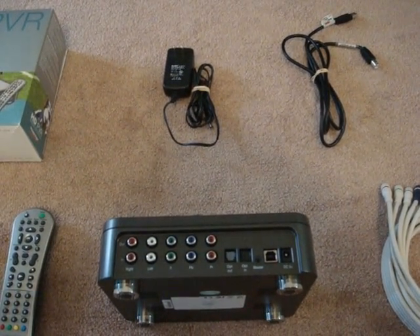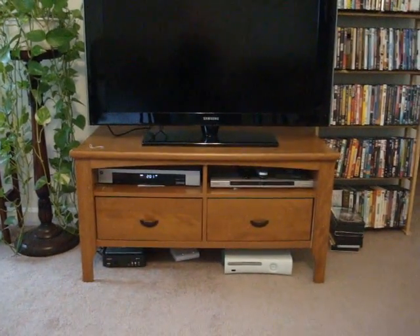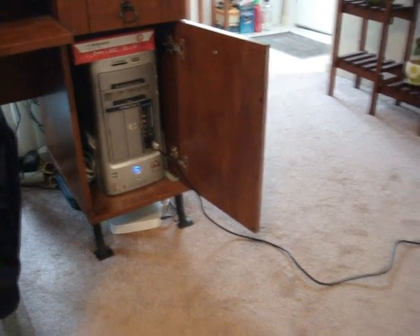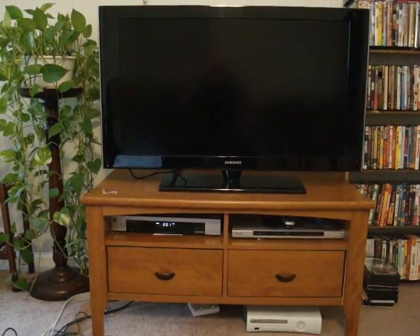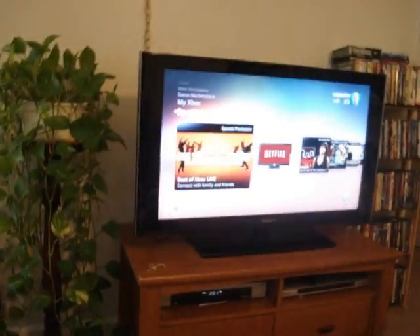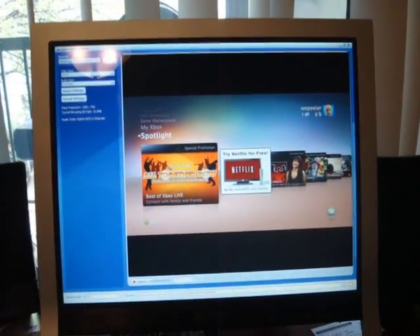My setup after everything is plugged in: HopHog down in the corner, Xbox pretty much right next to it, everything plugged right into the HDTV. When I want to record my gaming I pull the HopHog out a little bit so I can get it over to my PC, USB plugs in nice and easy. Turn the unit on, turn your TV on, turn your Xbox or PS3 on, and you'll see it on both the TV and your computer. There it is — got my Xbox screen right on my PC. You can flip through. 720 HD video.